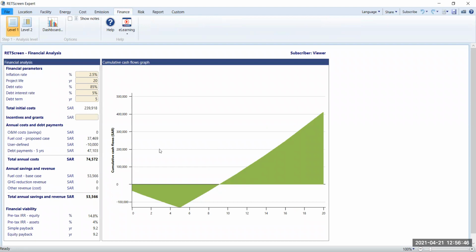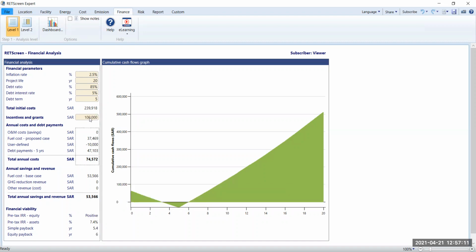You can have something here like incentives. For example, you can see that the government is going to provide us with an incentive. Let's assume the government is going to pay, for example, 50% of the price, like making a 50% reduction in the price. So that's something that can be done, or maybe a fixed value. 100,000 is going to be a share of the country, and then you can see the payback period drops a lot.